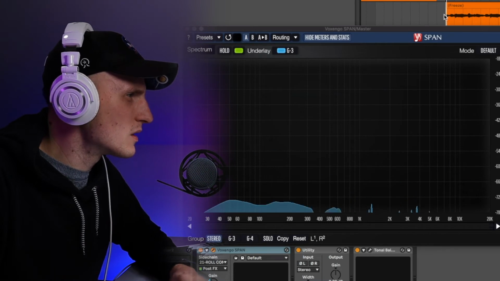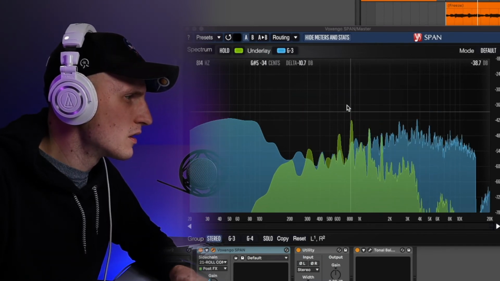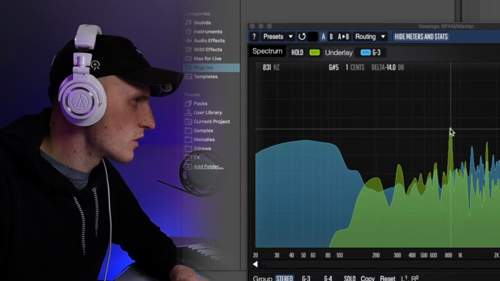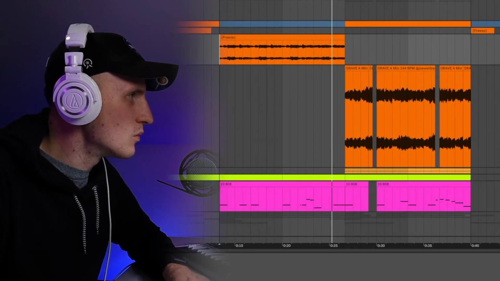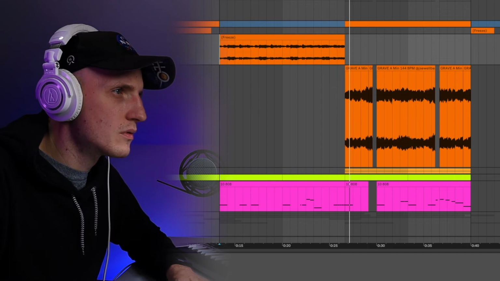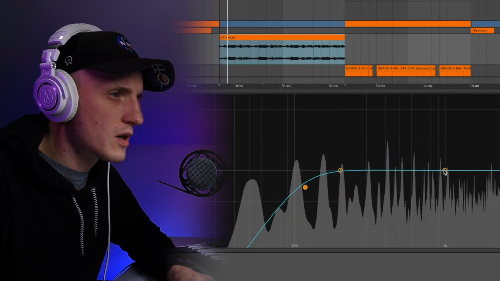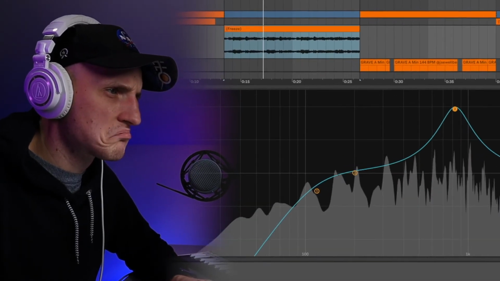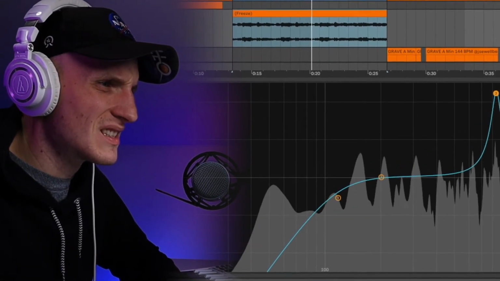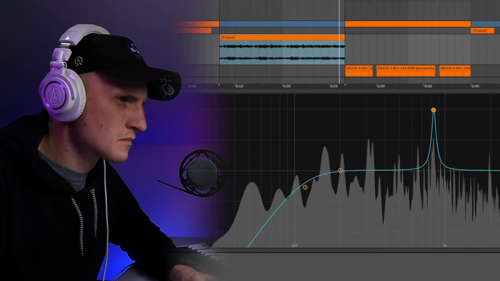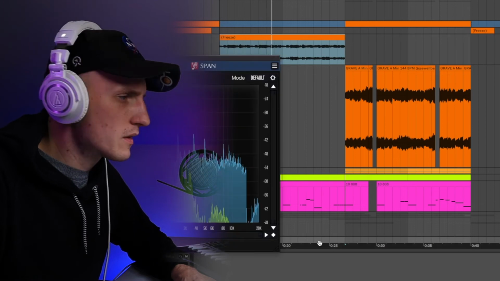So the lower part is actually kind of matching our reference track, but I can see some unpleasant resonances in here. Let's try to check what frequencies those are. It's like 830 Hertz. So let's move to our loop. Grab a basic EQ and try to cut them. Yeah, that was it. Okay, so let's check it now.